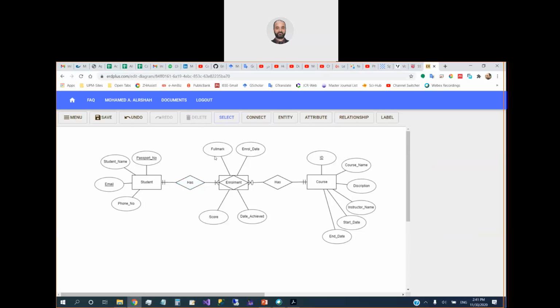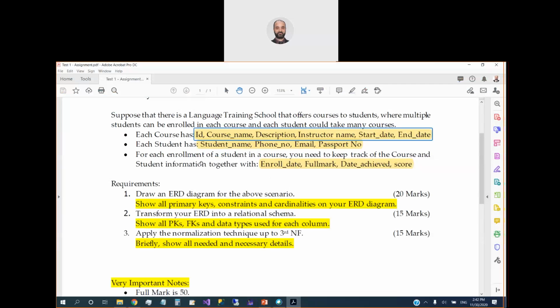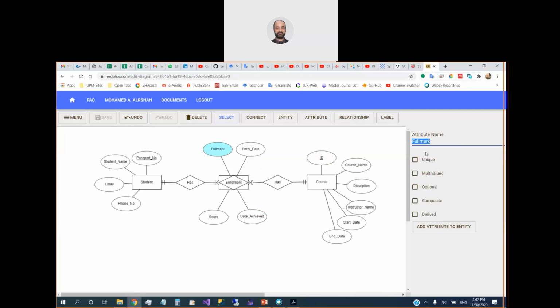Okay? I have to tell you that we have some mistakes here in this design because at the beginning we start the design based on the provided information, right? But it's not an issue if you, from the beginning, realize that the full mark shouldn't be here.